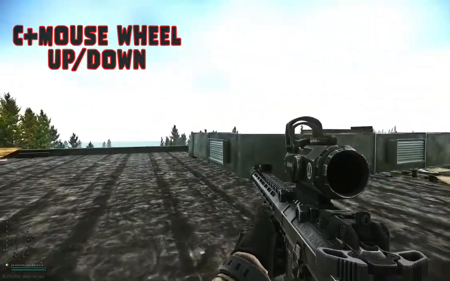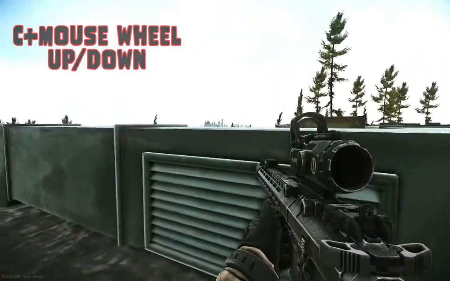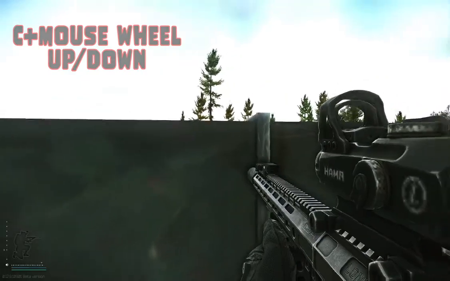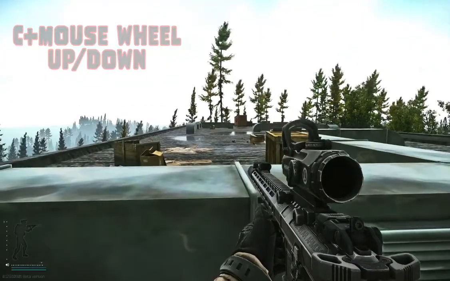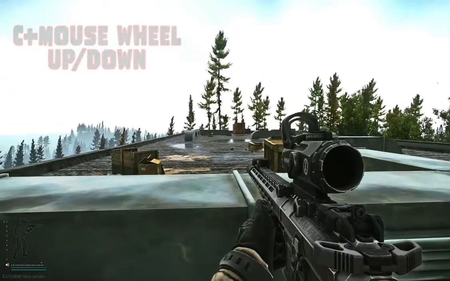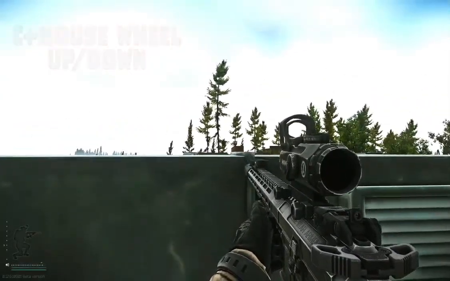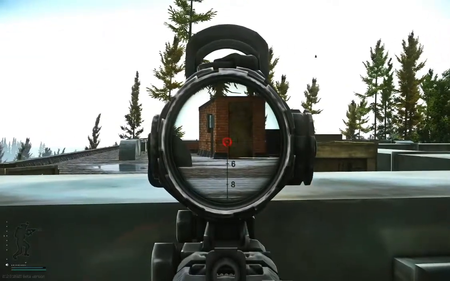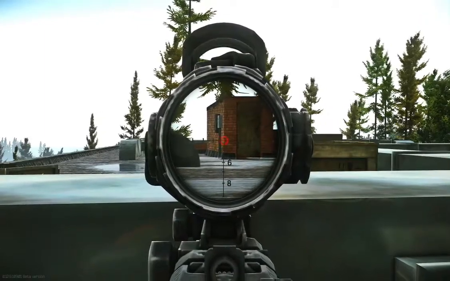Now, the reason this is important, guys, is we're going to use this as an example. Say you want to shoot somebody, and they are over there. Now, does it make more sense to completely stand up and expose all of your body? No, it does not. So you can adjust your crouch height to where you can just barely peek over to get a shot on someone, so you do not have as much of your body exposed, so less of a target for your enemy to hit.